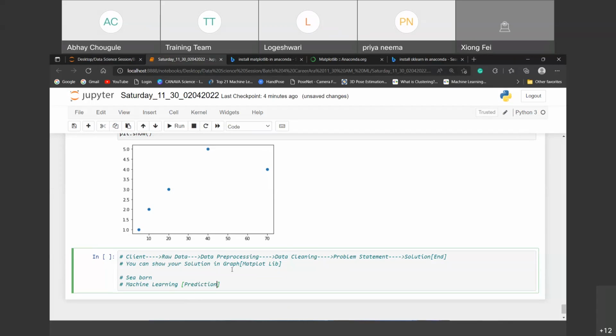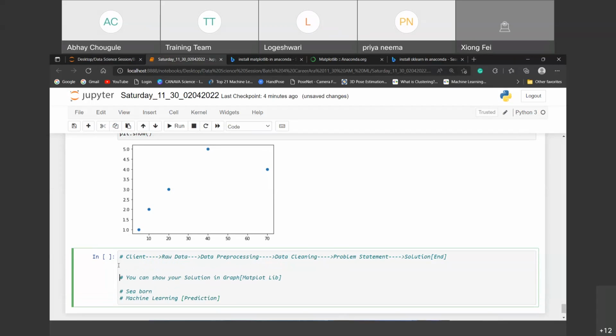Hope you guys got today's session. This is the introduction we have taken through matplotlib, but work on pandas. This whole work we have covered: raw data, data pre-processing, cleaning, problem statement, and the solution we get easily.